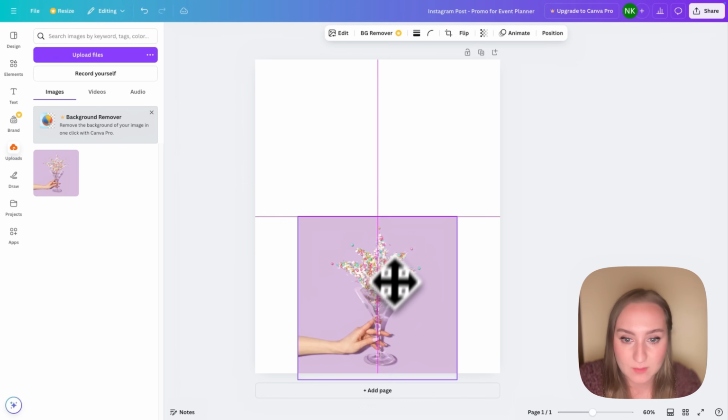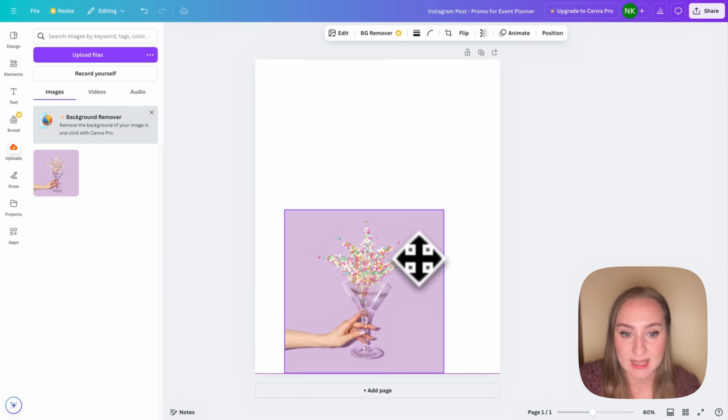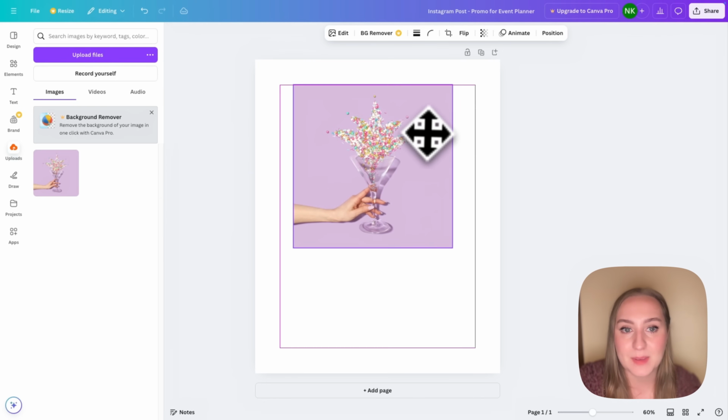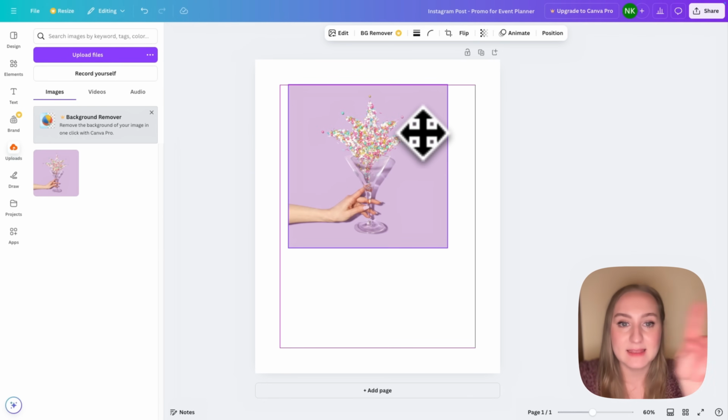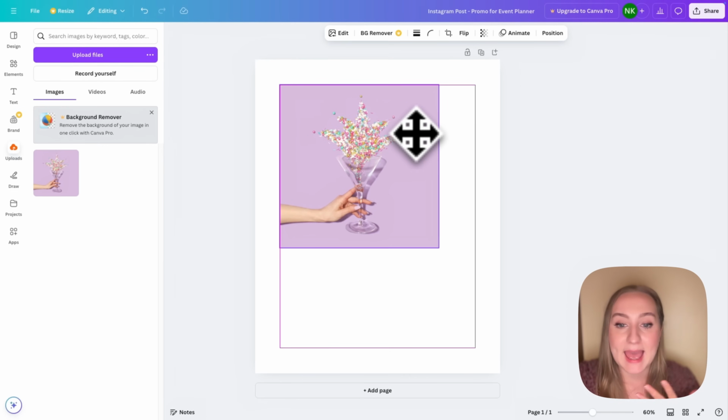So if I want to make sure that this is aligned like this, I would be able to change it like that. As you can see, when I snap it to the side, these lines appear as well. And sometimes you see this kind of middle portion as well, which means it's aligned to the margins. And that's a great option as well if we always want to leave a bit of a breathing space around our design.